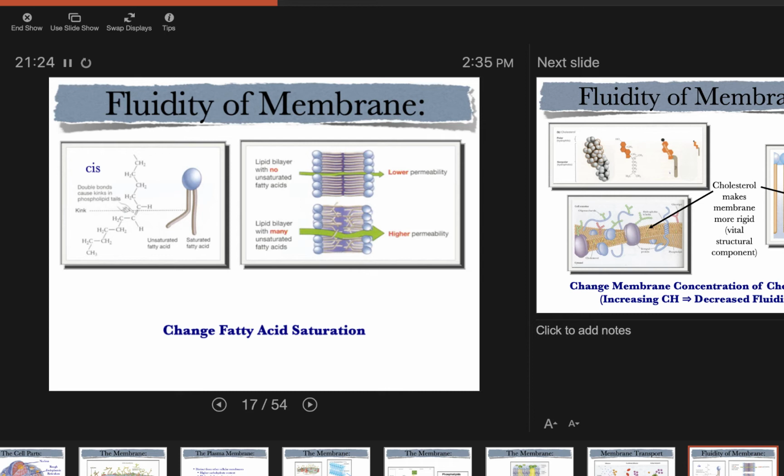Which is better? What do you think? Has anyone ever asked you this? I heard saturated fat's not good for me. Should I consume saturated fat? They ask you this at Thanksgiving or the last party. I just get that all the time. Anytime our family eats, should I be eating this? You know, at some point you gotta eat something, right? What do you think? Should someone have saturated fat?